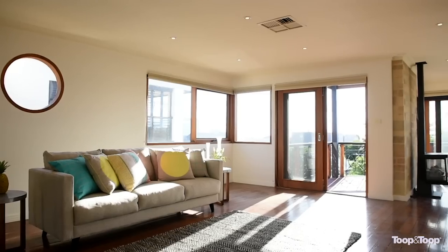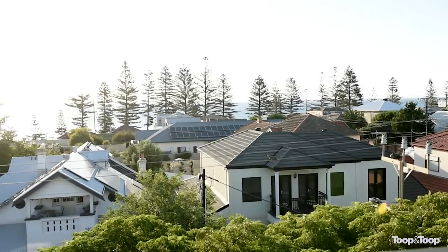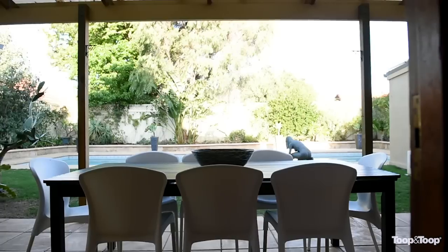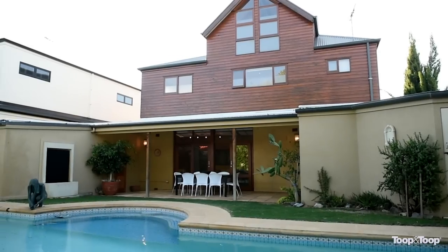As for the balcony, the view across to the ocean is simply sublime. And the pool outside in the rear garden — nothing better than to come home at the end of the day, go for a nice swim in the pool, and then later on, just at sunset, go for a walk along the beach.